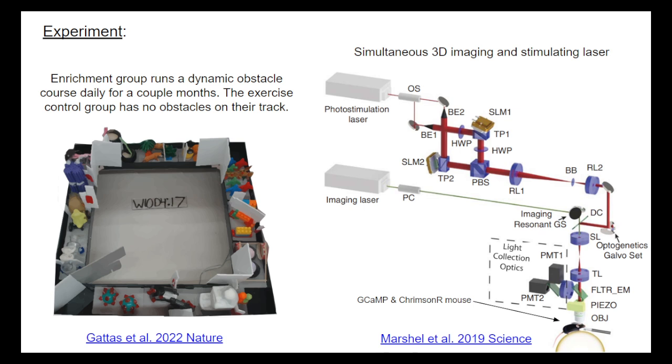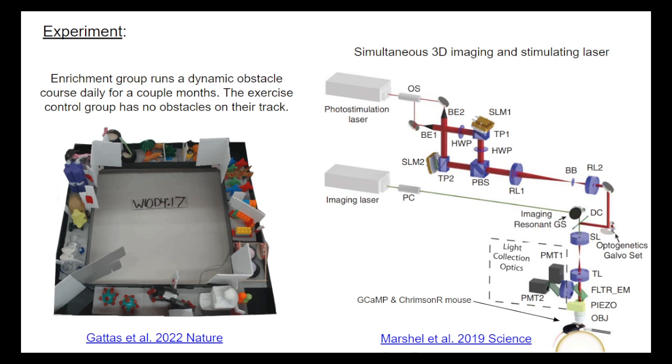If your laser hits a neuron that's bursting, it'll have a lot more calcium in it. The CaM will be bound, and the GFP will be able to be 40 times brighter because of that binding. So that's how this imaging laser would work. And then ChrimsonR is a channelrhodopsin. This instead allows you to put light onto a protein that's in there, the far red light, which is nice for deeper penetration into the cortex. And anything that's in the focal plane of this 2-photon laser that has enough of this protein will be excited.